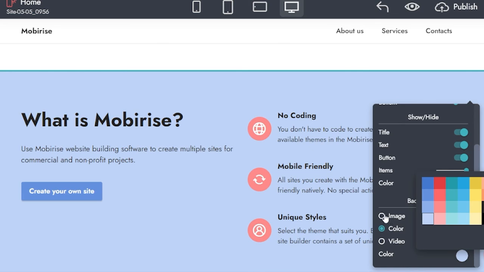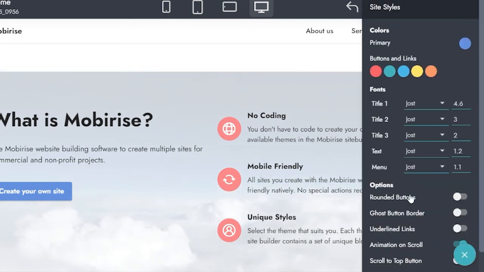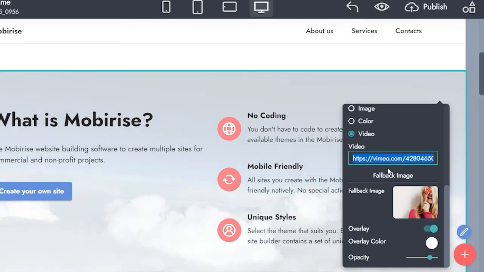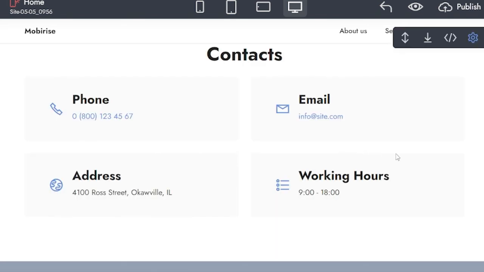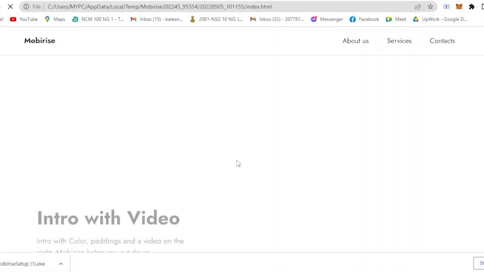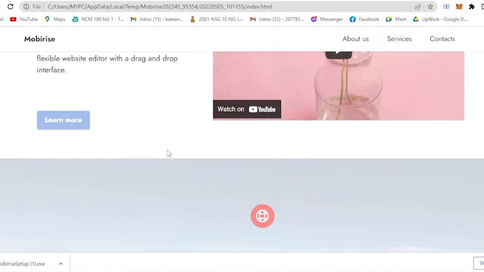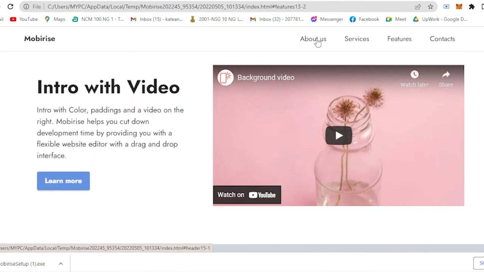Now, if you have an image, you could actually add an image. And let's say I want to add a video. Then all you have to do is to click the video there, add the link for your video, then basically it will come out. And basically that's it. And now if you click on preview in browser here, you will see it here. Click on that. Then it will direct you to your Chrome, and this is how your website will look like. Block, and then to the contacts, and basically you have your own website.